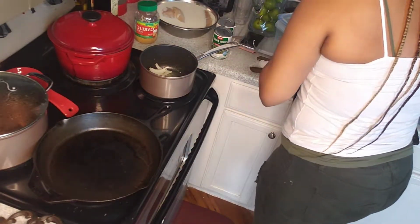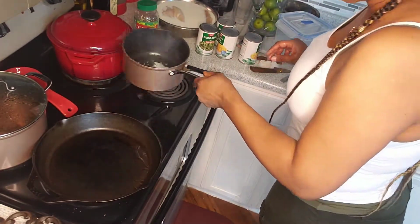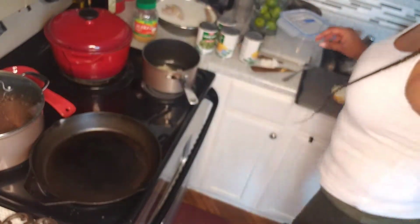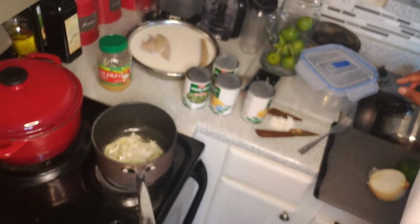The skillet is getting nice and hot like we need it. Our onion and garlic is doing its thing. So I'll let y'all see that. It's doing its thing.